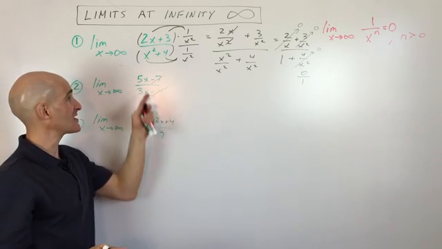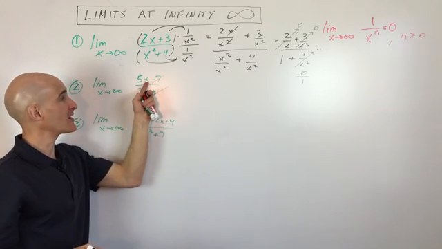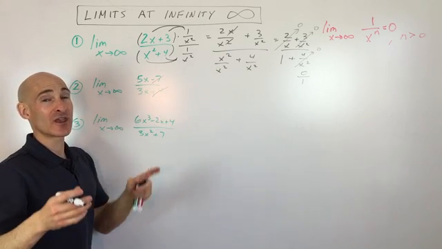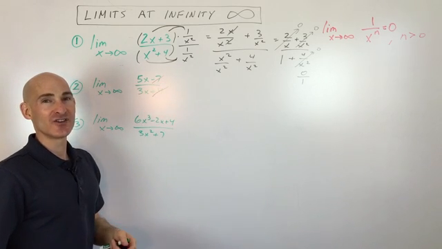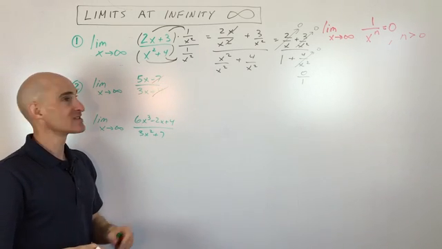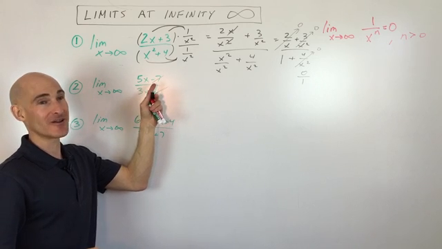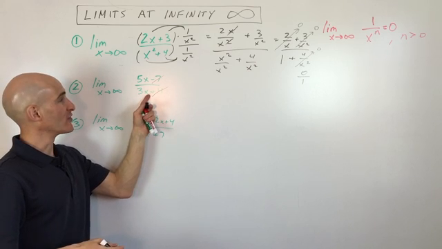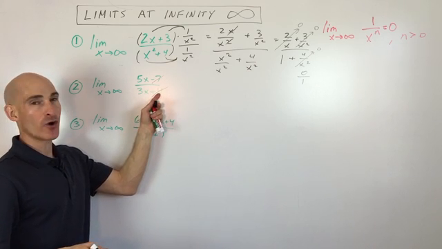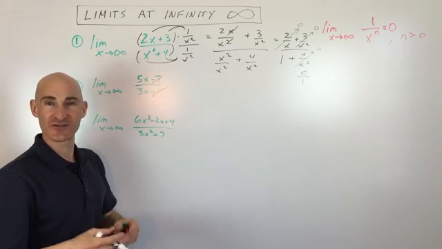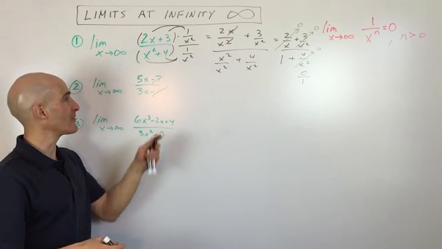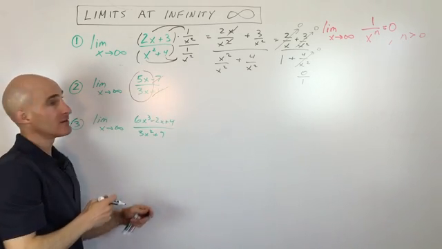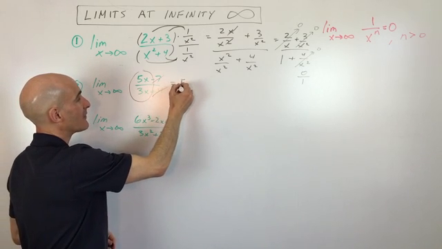We can essentially ignore the constants because as x gets larger and larger, it's like if I told you I'm going to give you a million dollars times five, but you have to give me back $7 — you'd say it's no big deal, it's still approximately $5 million. Similarly, if I give you 3 million and say I forgot to give you 4 more, you'd say don't worry about it. So we zero in on the leading terms, the x's cancel one another out, and we're left with 5 thirds.